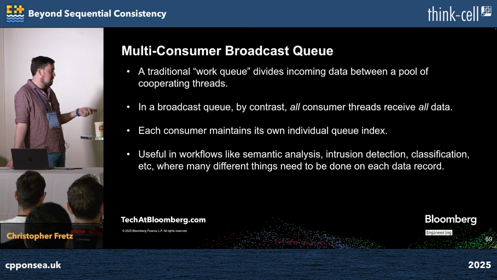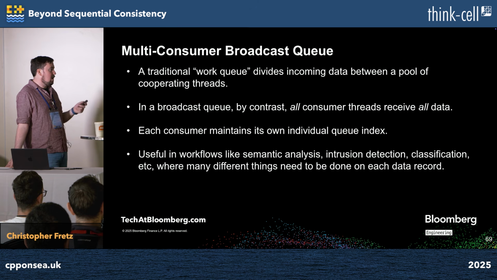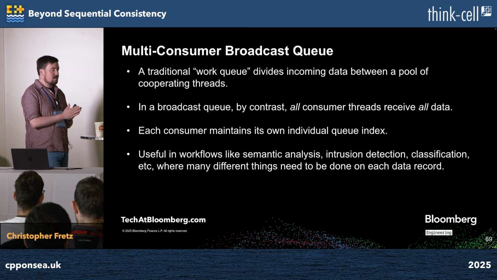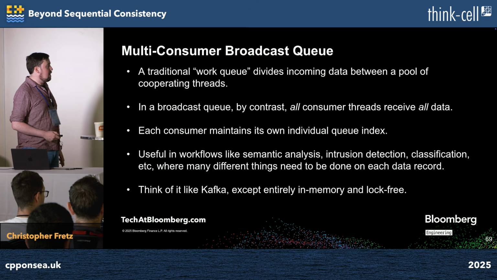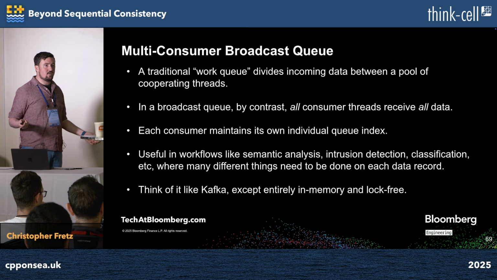So the specific example that I was using at a previous job, we were doing semantic analysis. We started with semantic analysis, then we were doing log processing. But situations where we're running tens or hundreds of different classification pipelines on every single data record that comes in. And so it works very nicely to expand out and broadcast this data to all of those different threads. You can think of it like Kafka, except it's entirely in memory and lock-free.